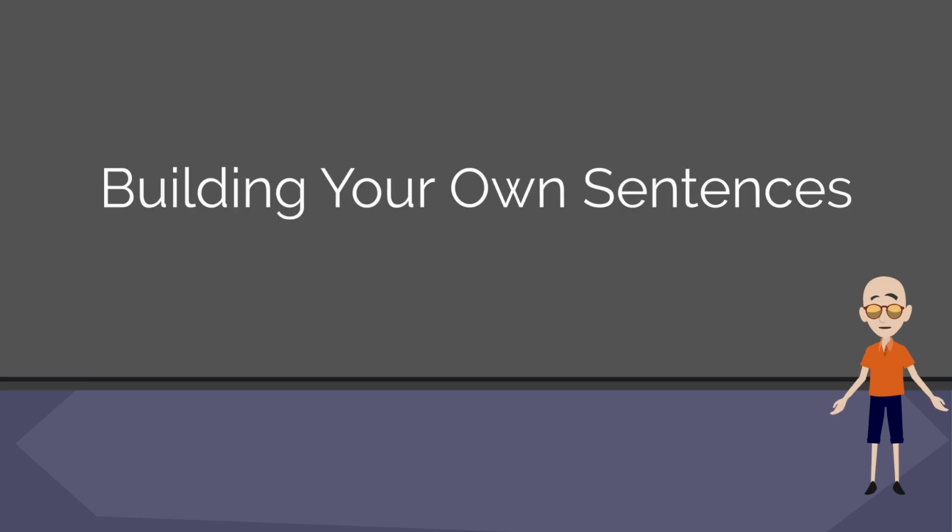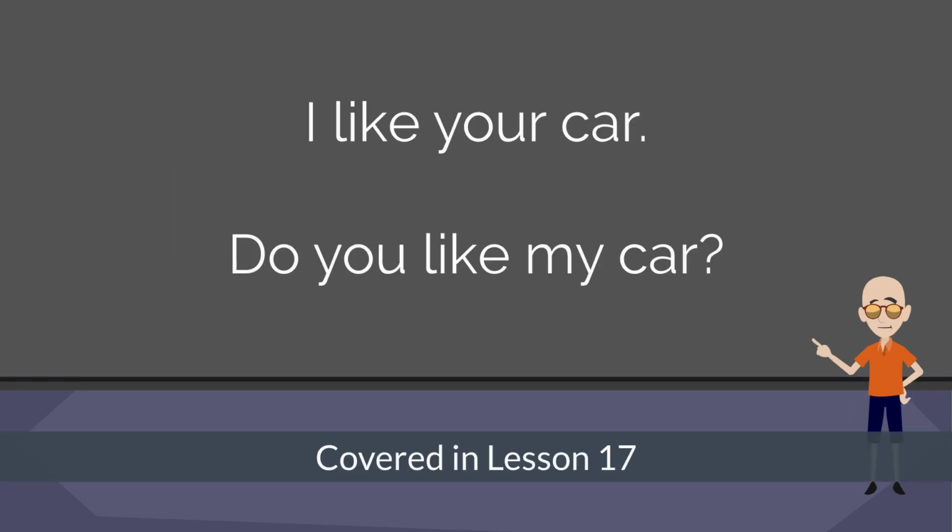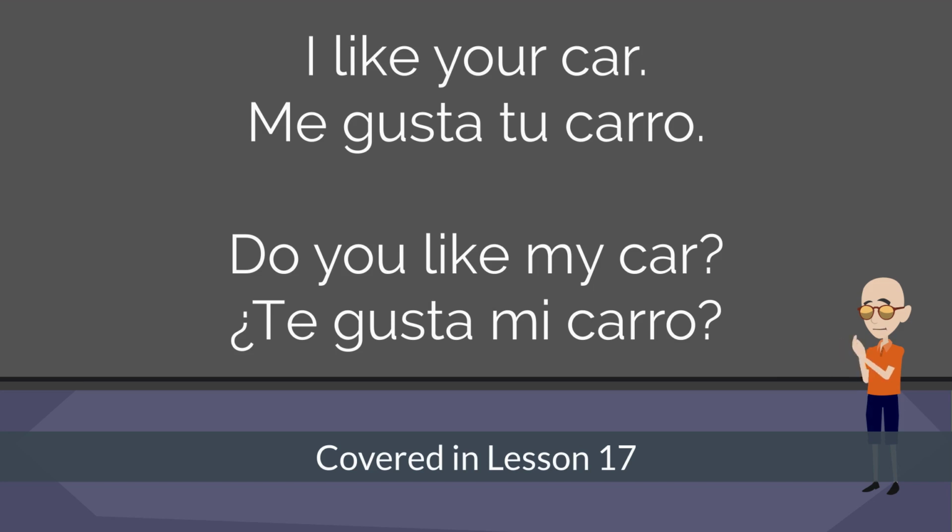The goal of this course is that you become conversational. And in order to do that, you have to understand why you're saying certain things so you can change the sentences, make your own sentences. So everything I teach you are actually building blocks to plug into what you've already learned. Take a look at the board. I like your car. Do you like my car? Now, the only two things that are different about these sentences is that I worked in the possessives that we covered back in Lesson 17. Me gusta tu carro. ¿Te gusta mi carro? This is definitely one that'll get you doing your rolling R's. It wasn't that difficult, right?